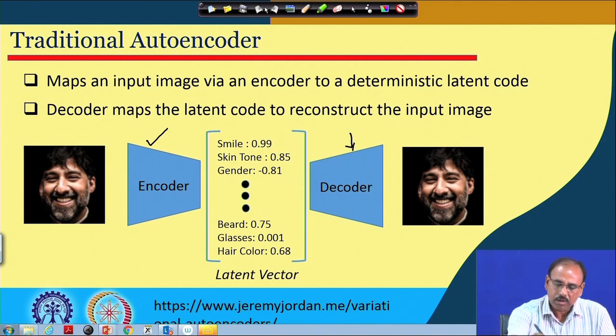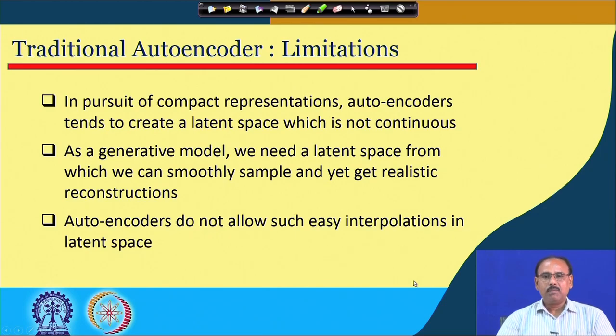So, given such an autoencoder, let us see what is missing in these autoencoders. Basically, the autoencoder is giving us a code for an input data, where this code is a compact representation of the input data, so that using this compact representation we can classify the input data. Whereas, our generative model is not for classification purposes. In a generative model, we need a latent space so that we can sample a code from that latent space and get a realistic reconstruction corresponding to that latent code, which is given by the generator or the decoder.